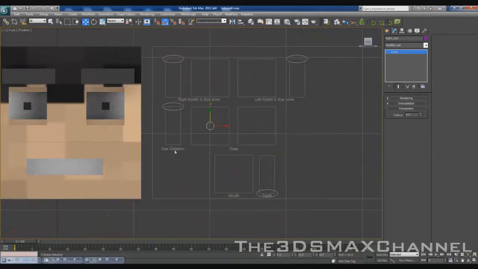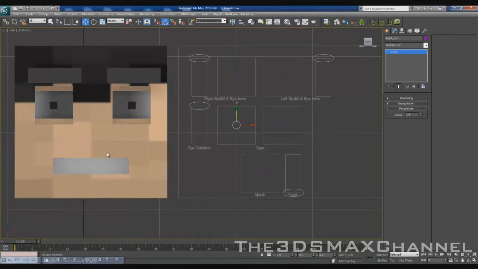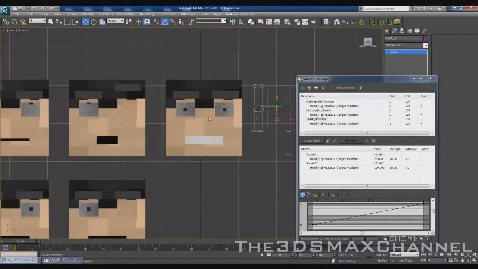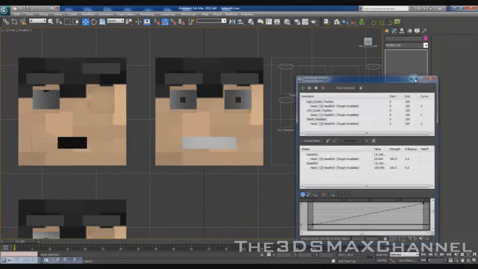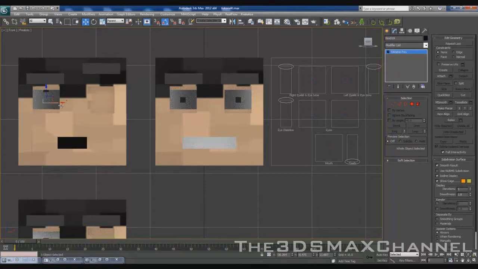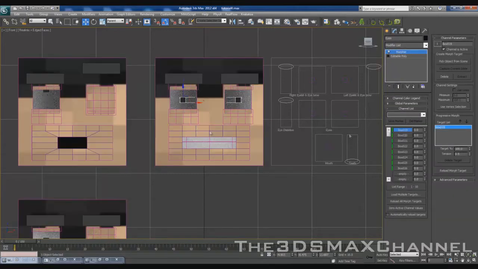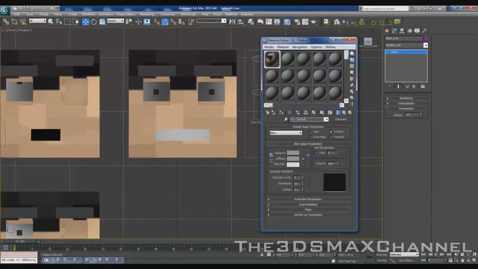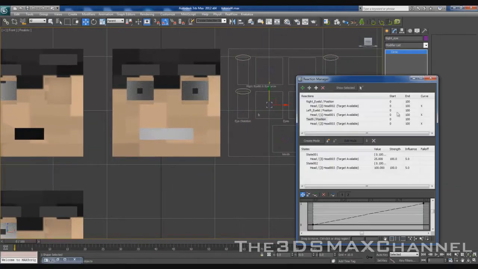And now we'll do the eyes. Pretty much the same as we did for the eyelids, but we'll be doing it on 2 different axes. So find the eyes, which I can't select for some reason. There we go. So the middle, of course, is the default.